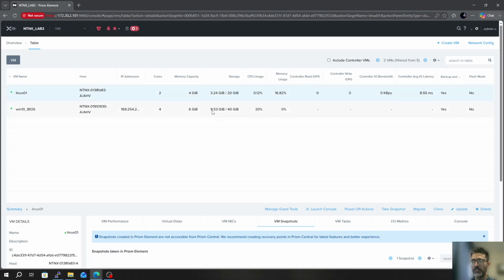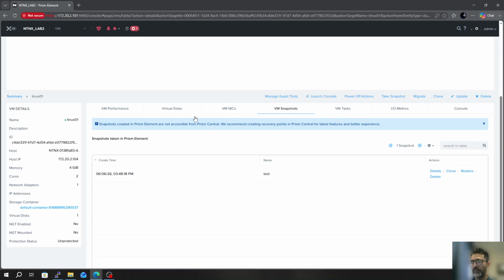Same down here, almost 9.5 or 10 GB is consumed from the 40 GB assigned to it. And then we have the normal CPU usage, memory, and the rest of the metrics available.